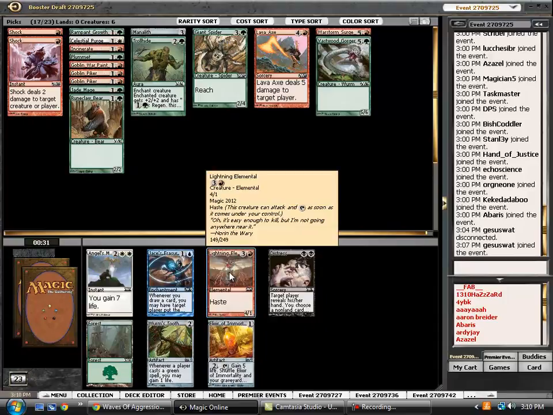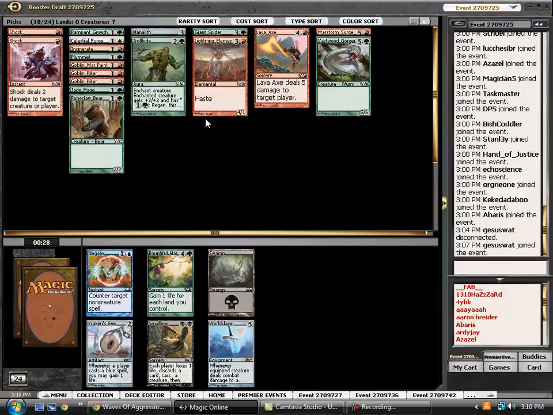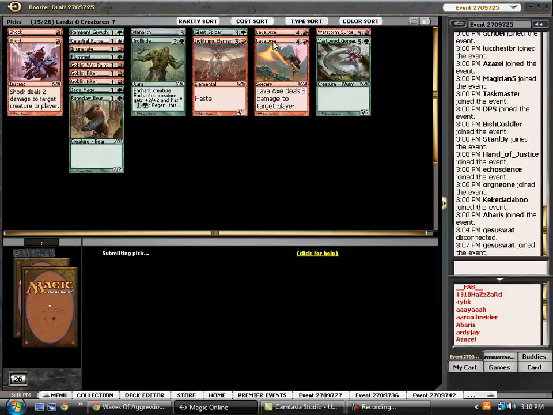I'm happy running one Elemental. It's a fine card. It's nothing to be super excited about, but it's fine. Here we're going to go ahead and cut the Smallpox. And we can grab another late Lava Axe.